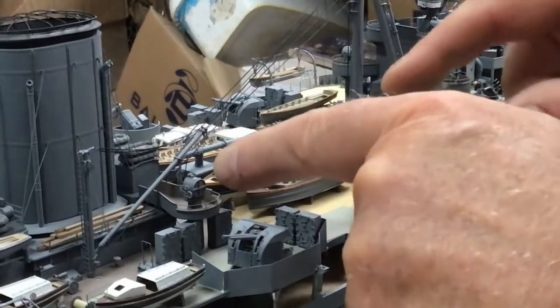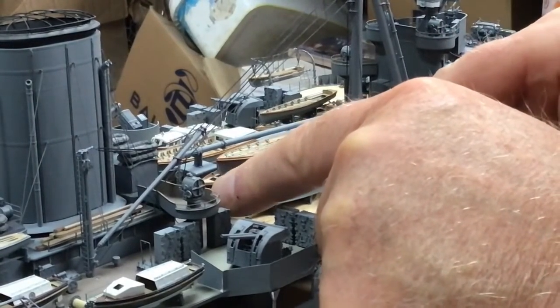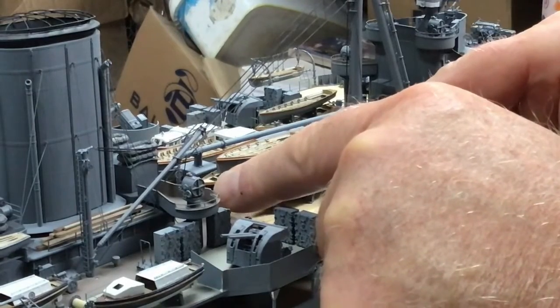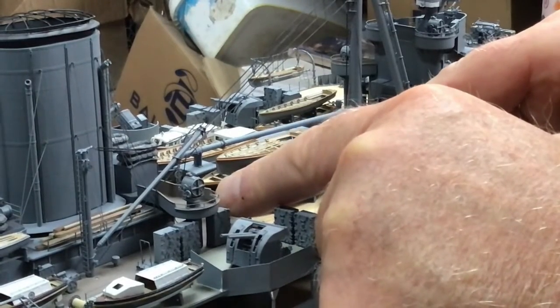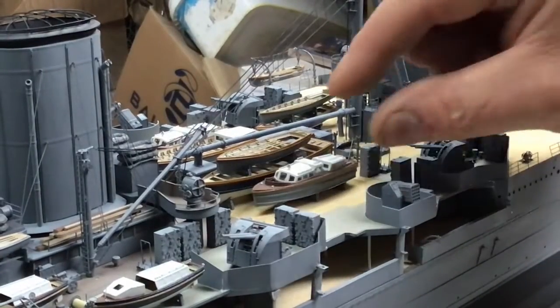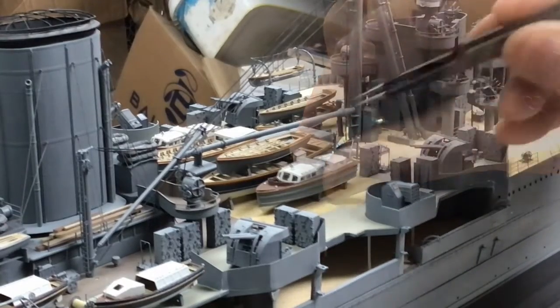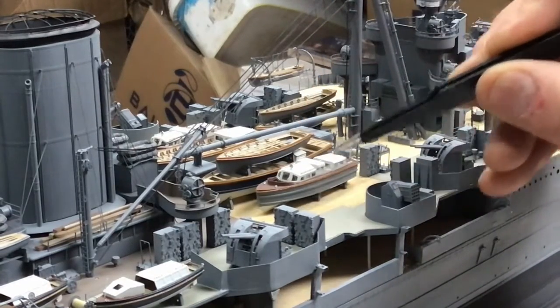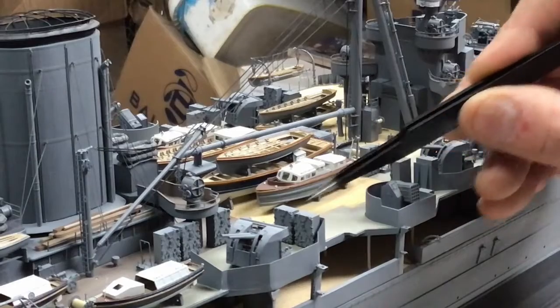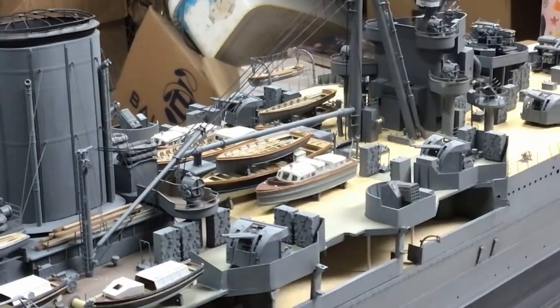With these, I'm actually gluing the cradles on the inboard side, and that's just to hide any glue on the decks. You do need quite a bit of glue to get these to fix properly, but you don't want it on these outside edges where you can see it. I've put plenty on the inboard side because obviously you can't see it where the launch is there.